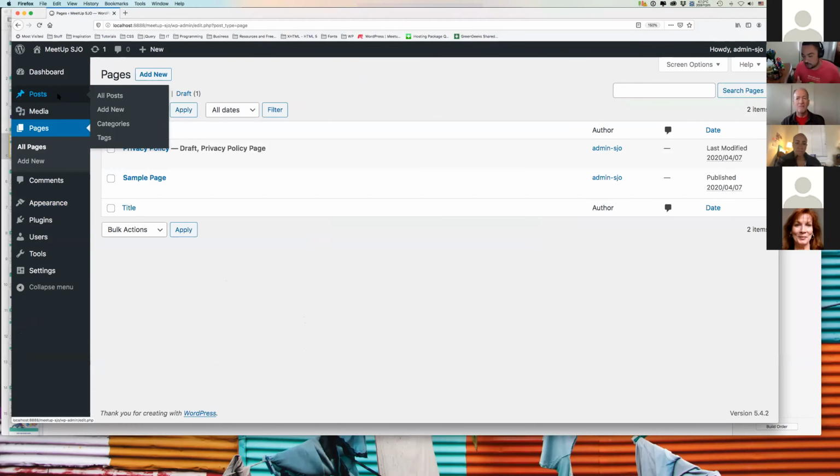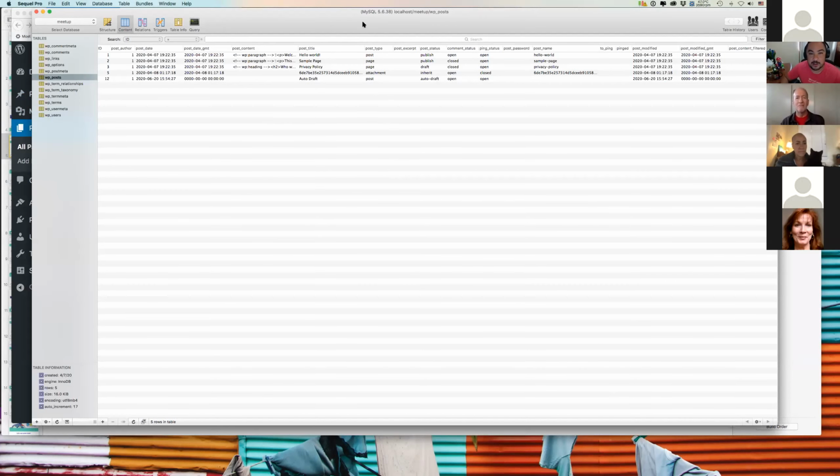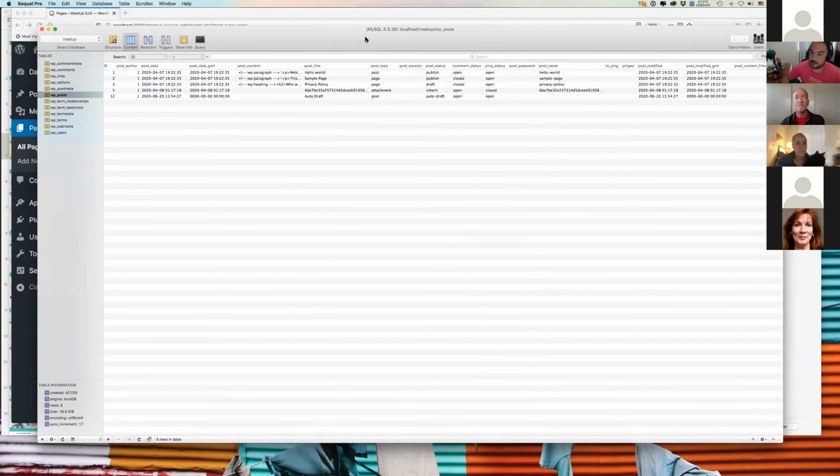And sometimes you don't know what the specific difference is. But WordPress out of the box offers a few other post types that are not really visible to the public initially. So I'm going to open this utility. It's a utility that I recommend, it's on the PC as well. It's called Sequel Pro, which basically allows you to connect to your local databases without using the command line.